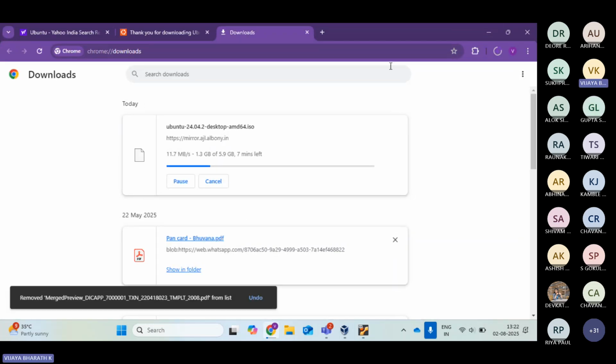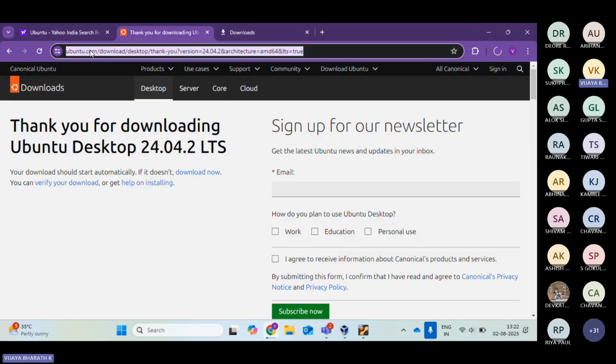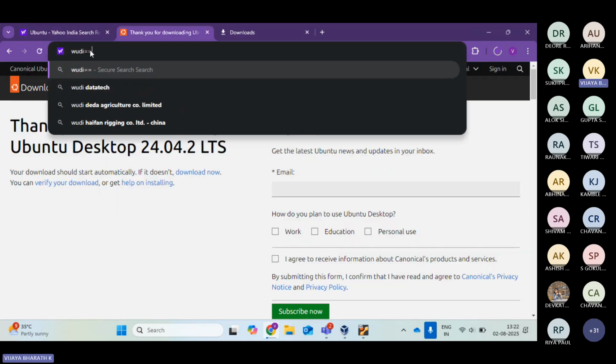Then we can download another image if you want to run a Windows server.